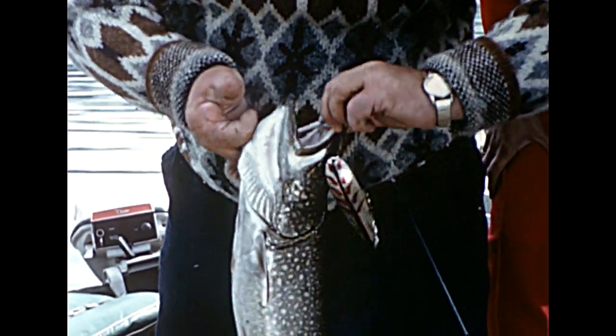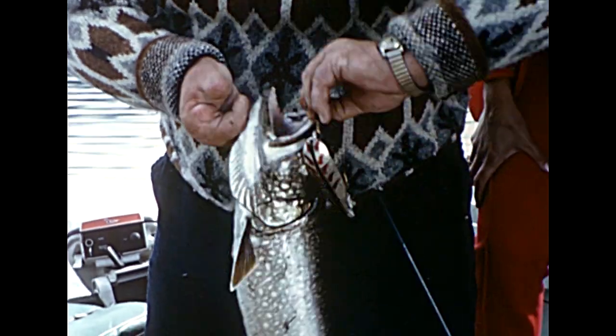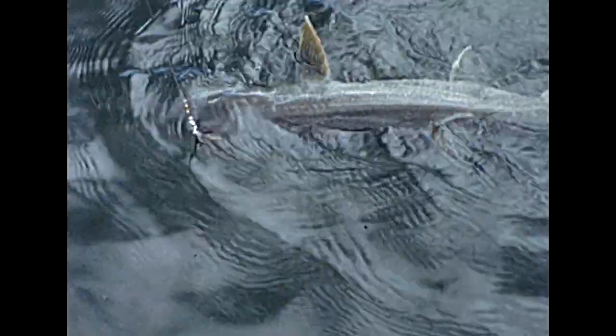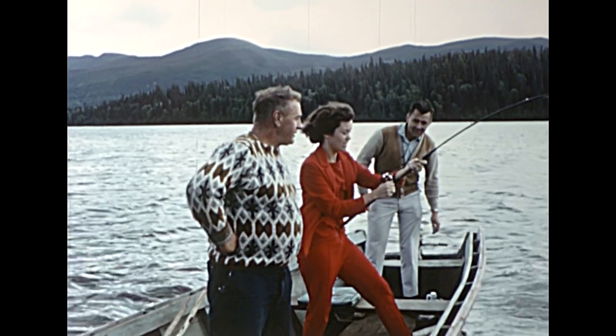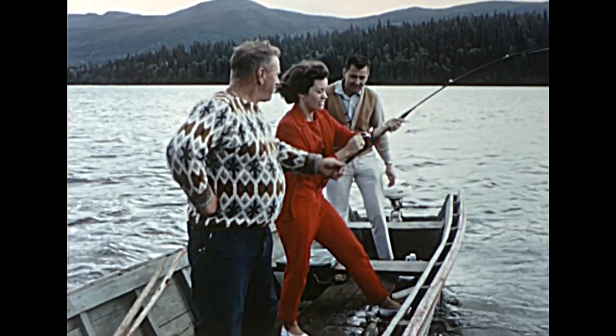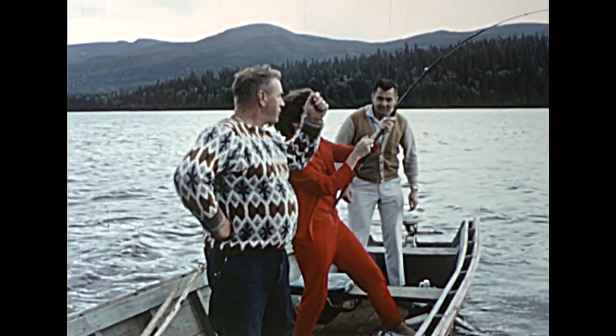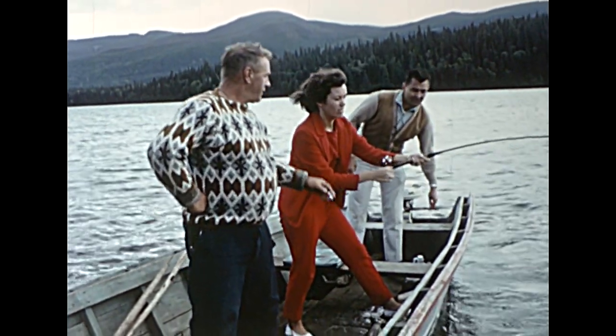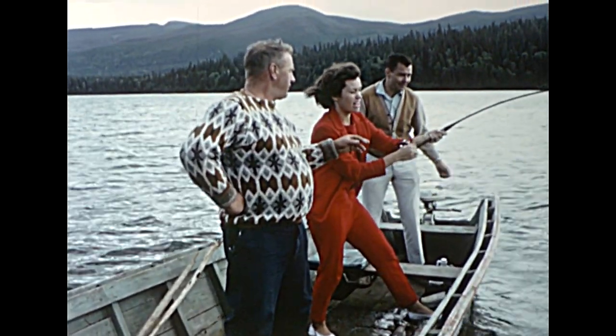It looks like they surely have found the right spot. They could have a real large one on by the way Pat is braced against the boat. There's a fair wind blowing now that will help assist the action of the lure. Here is the true value of such a boat in stability while fighting a fish in this manner. No rocking, rolling, nor pitching to throw one off balance. It appears they are both rooting for Pat this time.